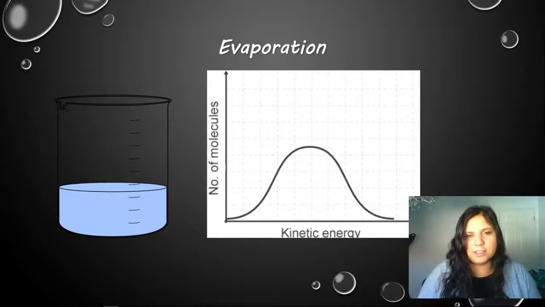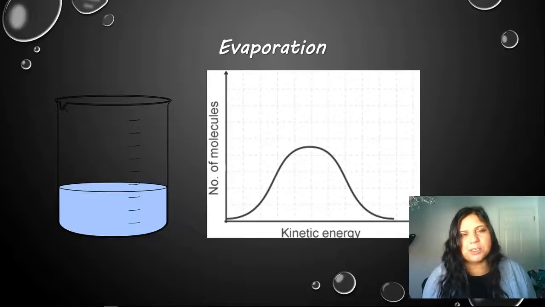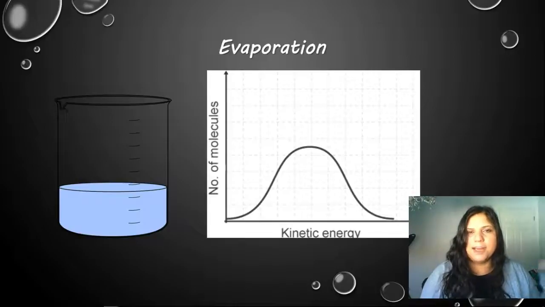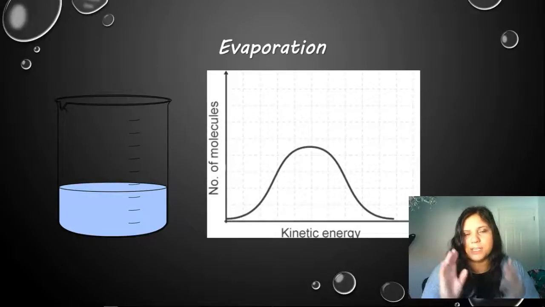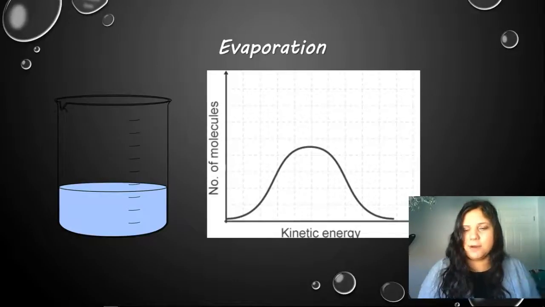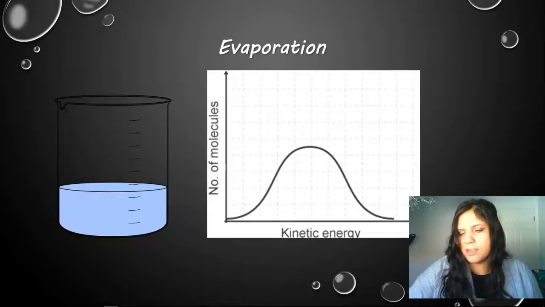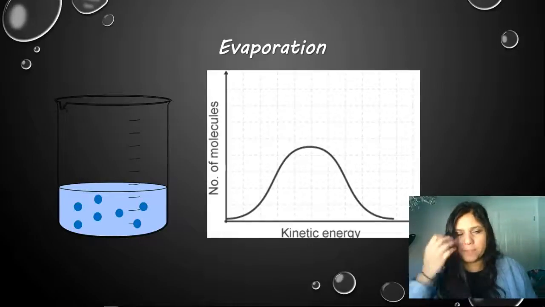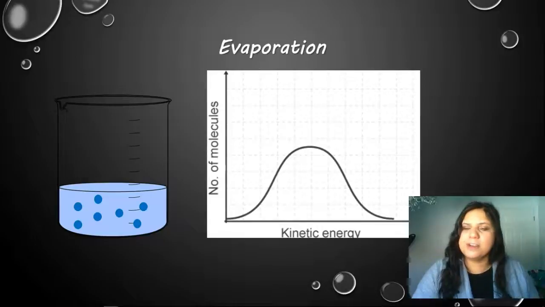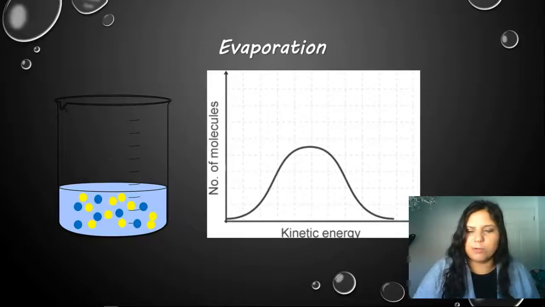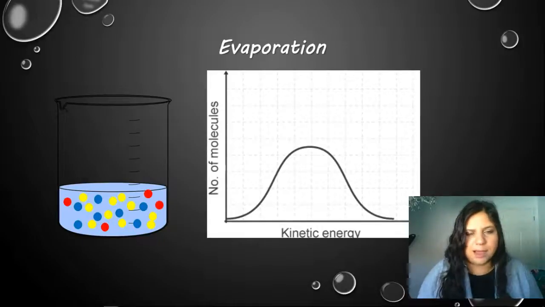On the left, here you have a beaker filled with water. When we measure temperature, what we're actually measuring is the average kinetic energy of the particles within the entire liquid. We call that an average because you have some particles that are at different temperatures. Let's say, color-wise, some particles are cold, some a little warmer, and some pretty hot. Those particles, if we were to graph them, would look something like this.